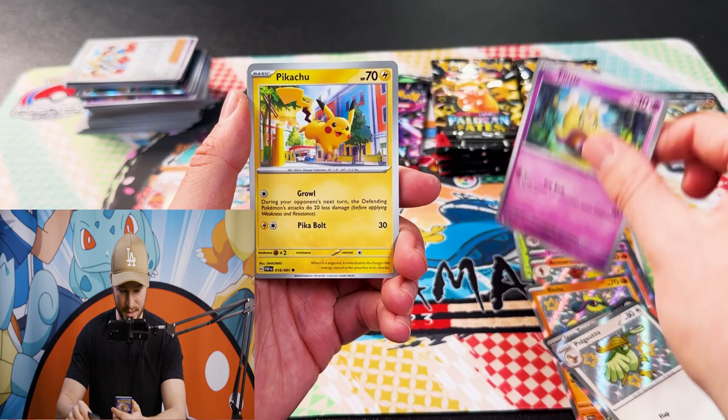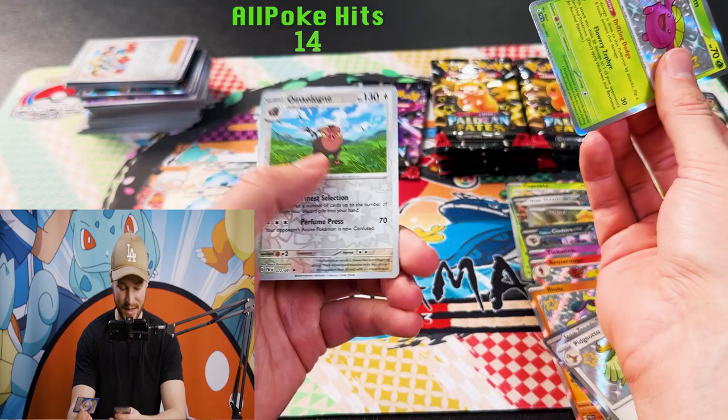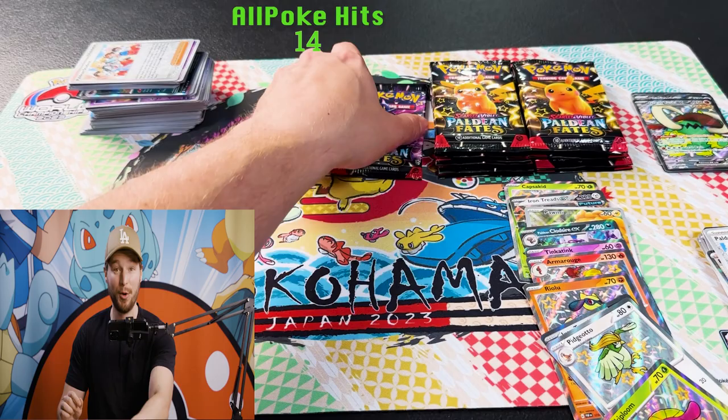We got the Pikachu, Grievard, Cha-Chow, Camerupt, Moonlit Hill, Donphan, another baby shiny, the Skiploom, Oinky Doinky Loinky Doinky, and what was the last one? An Armor Rouge. All right, last pack.